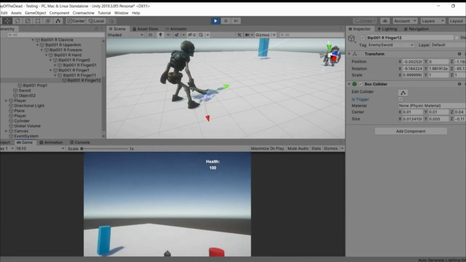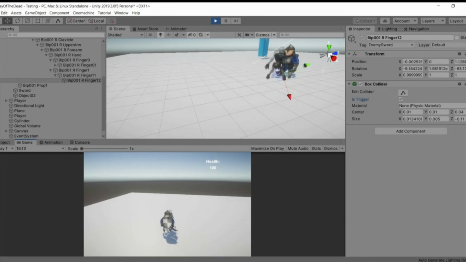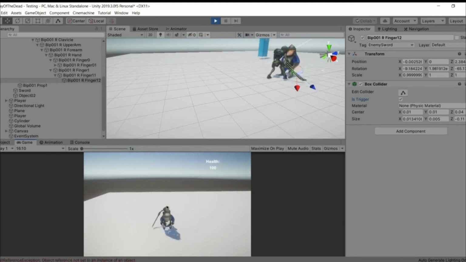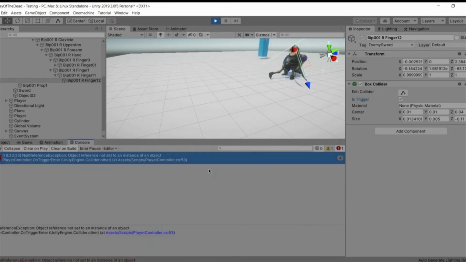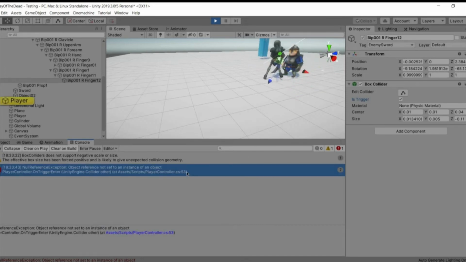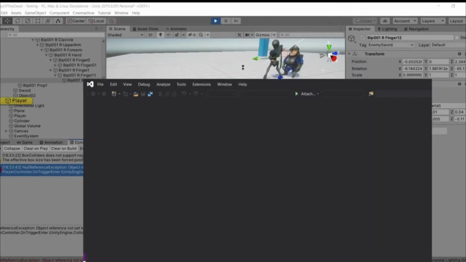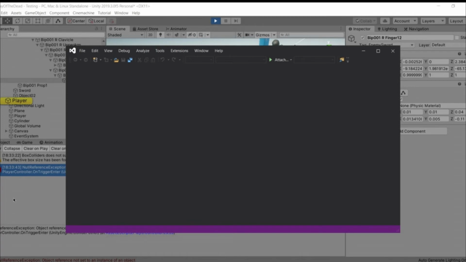So now if we go towards our enemy, it is chasing us and it tries to hit us, but yeah, it's not working. So what might be the possible error, guys? Okay, box collider does not support negative scale or size. Okay, cool, let's go here into the script and check out what is causing that error.